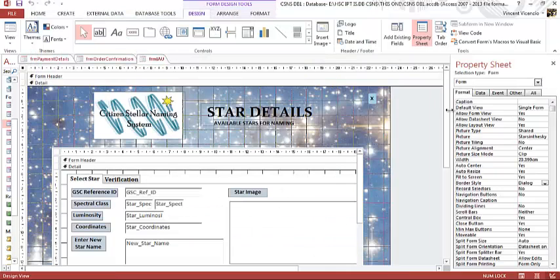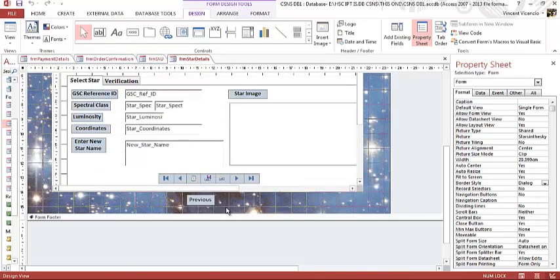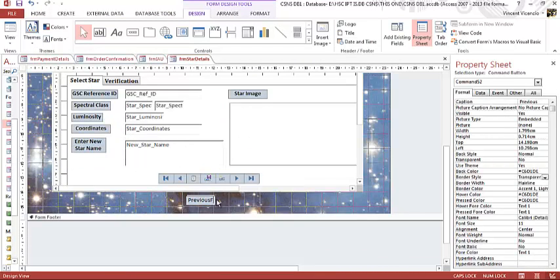Let's just change the label. We'll change it to a more obvious title. Previous one. There we go. Make this that touch bigger.